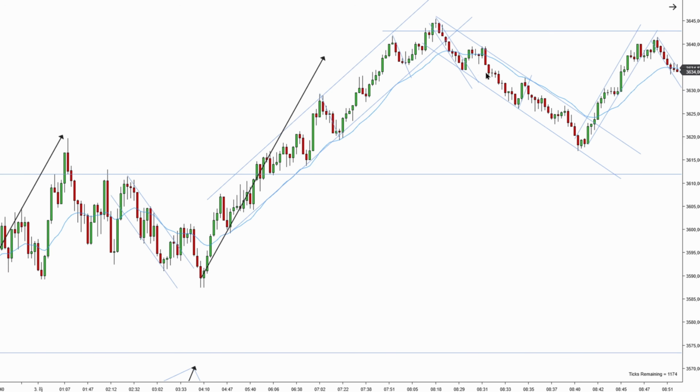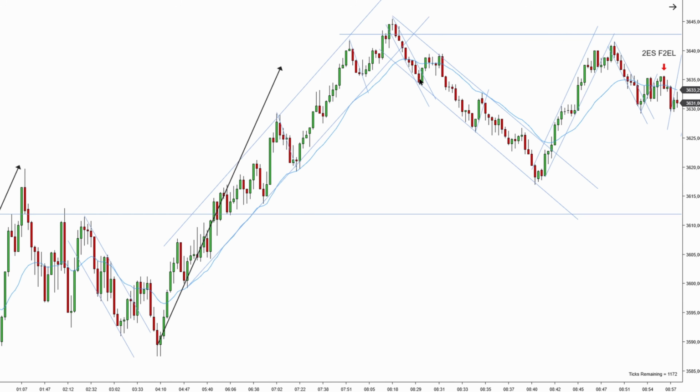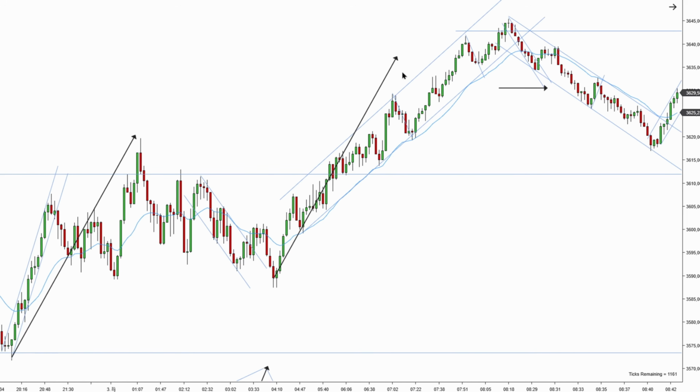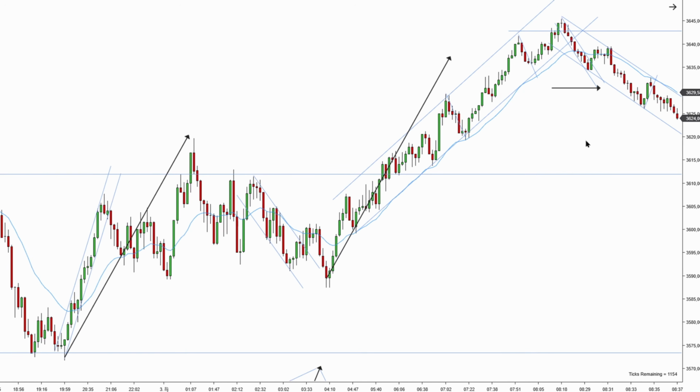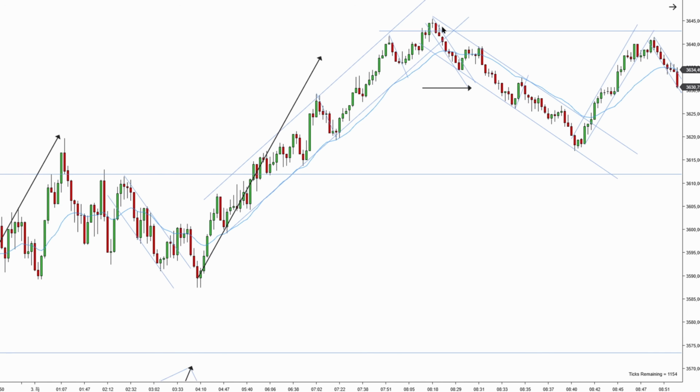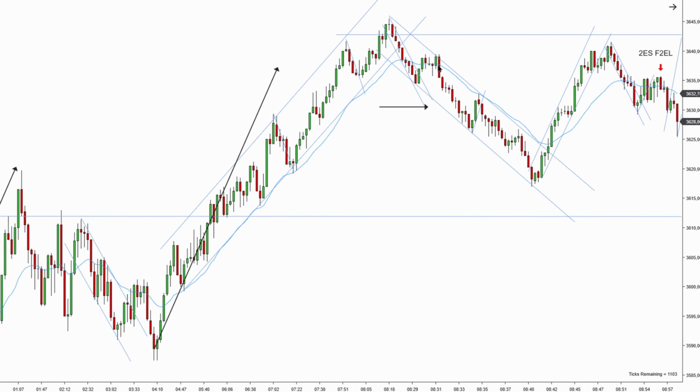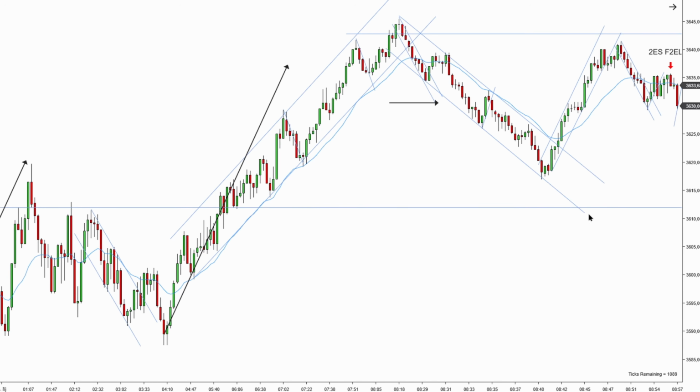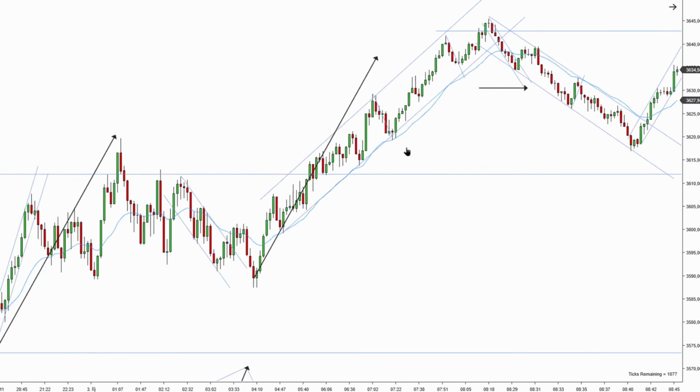The EMA is not holding, we're breaking below, and right now we have a break of this downtrend and we expect a new low for the downtrend, and also we expect the market to turn because we just had a larger two-legged pullback out of the trading range. So two factors are helping me identify the structure, and for that reason I expect prices to continue pushing lower. I'm not looking for any long at this particular area. I expect prices to go and test this breakout area.